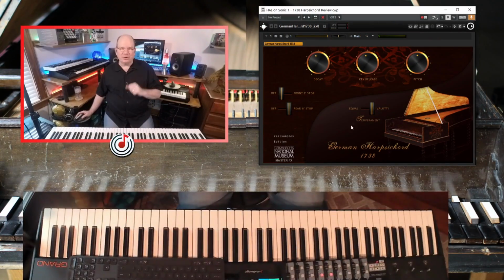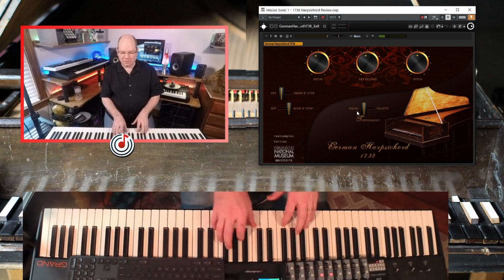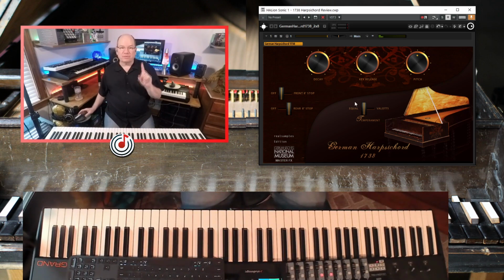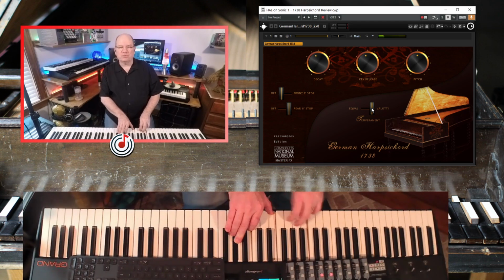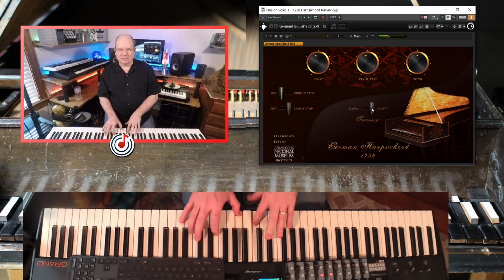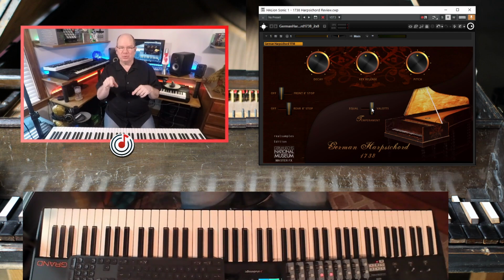You can hear a little interesting thing going on, and it is probably due to the tuning, the temperament. So we can switch between an equal temperament or the Vallotti temperament. It's just a little different tuning. And I think it adds a little more character and a little more depth. And I actually prefer using that Vallotti temperament over the equal temperament.